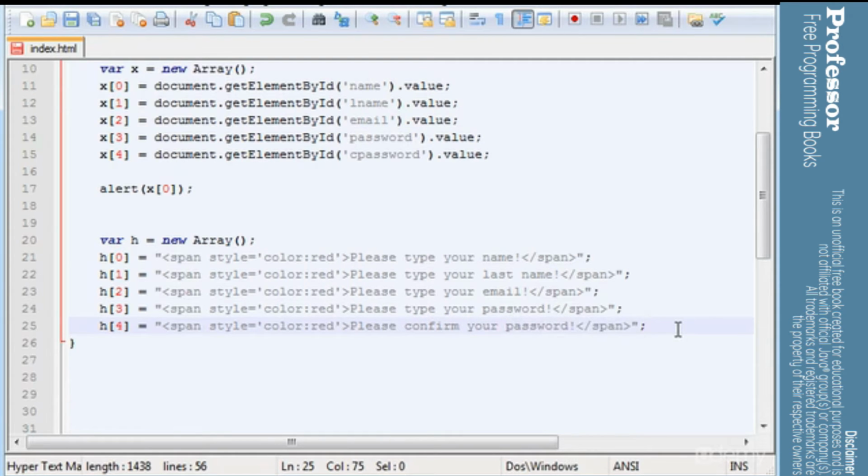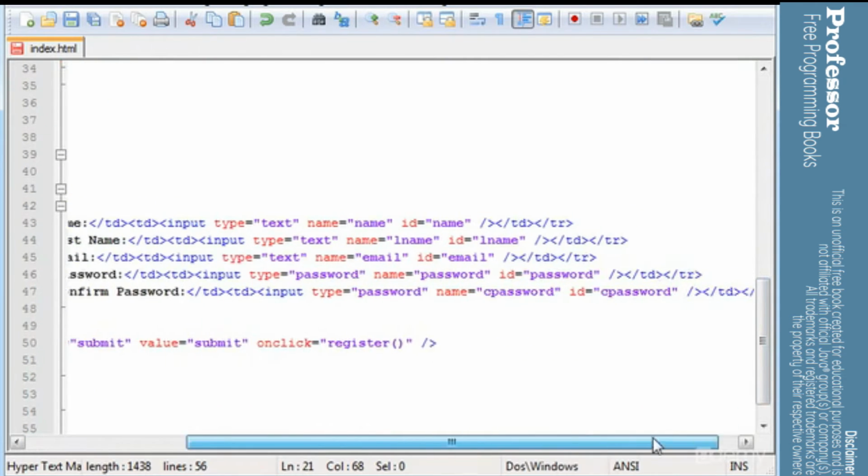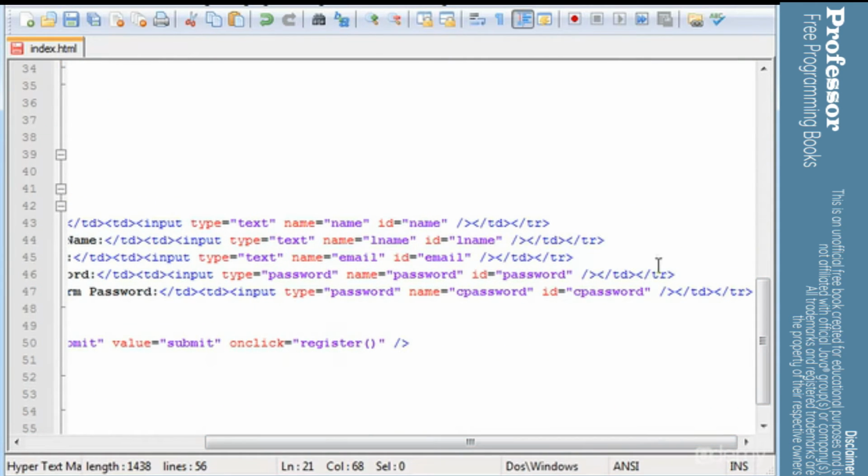Okay, now down here we have to create a field for the outputs, just right after the tr here. Let's type, or sorry, before the tr, let's create td and close td.